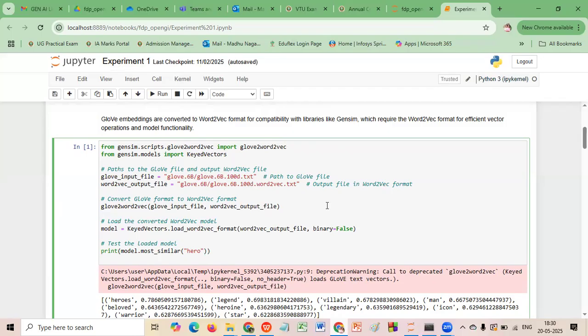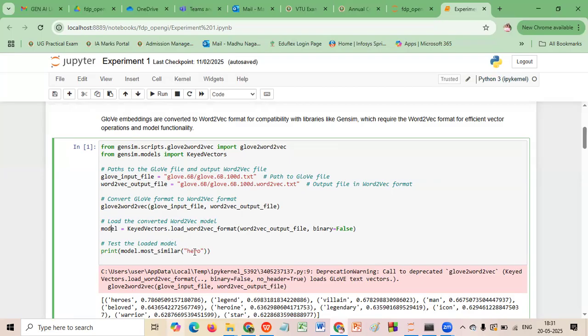GloVe 6B is mainly used to read the natural language text format and then convert it into its equivalent word2vec format. Next, we are passing the input file as well as the output file so that it can be converted from the input word format into its equivalent vector format. Once it is done, with the help of the KeyedVectors, I'm going to match each of the words to its vector format and load it into the model. Once it is loaded into the model, I'm going to print the similar words.